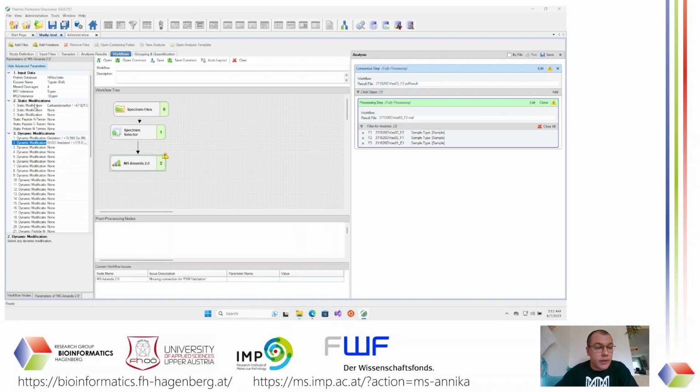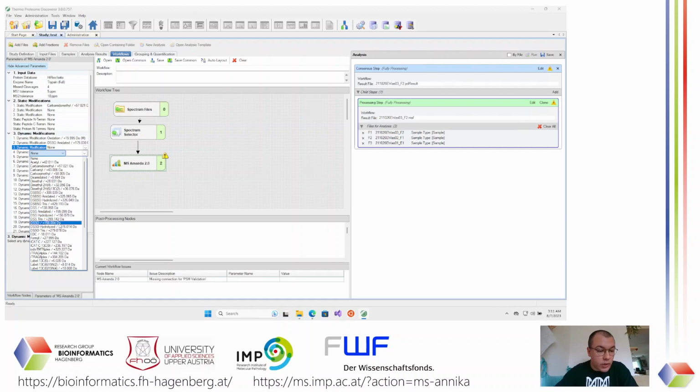So here's the amidated form, and in case you run out of dynamic modification parameters here, you go to this setting over here, show advanced parameters, and it will give you more options to specify what you need. So I'm going to also specify the DSSO hydrolyzed version on lysine and the DSSO tris version also on the lysine.